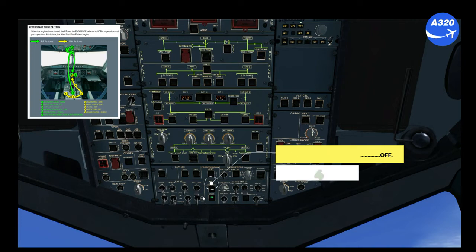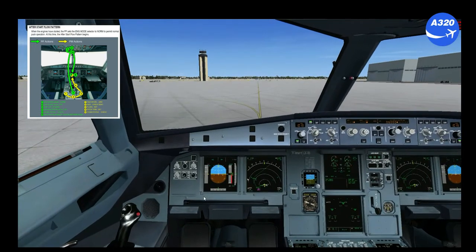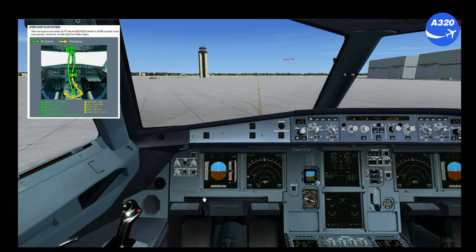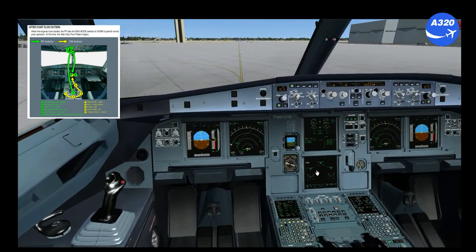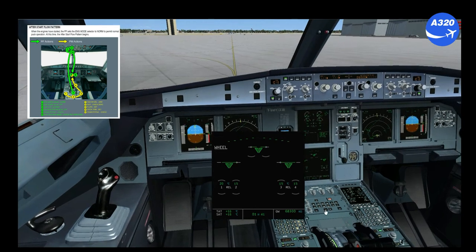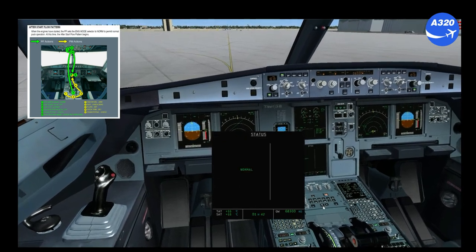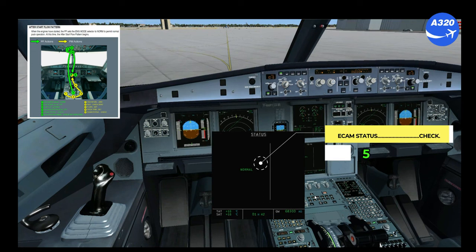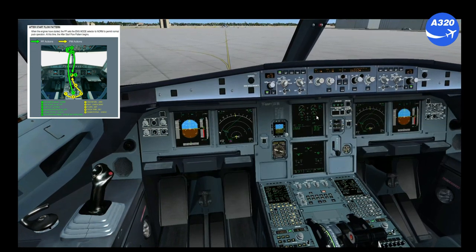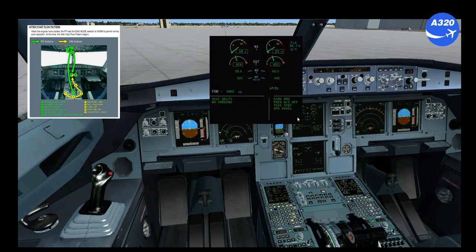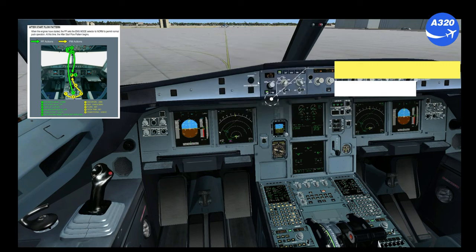APU master switch push button, off. ECAM status, check. Nose wheel steering disconnect memo, check not displayed.